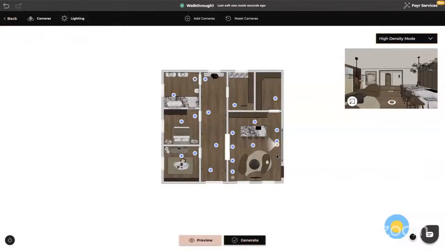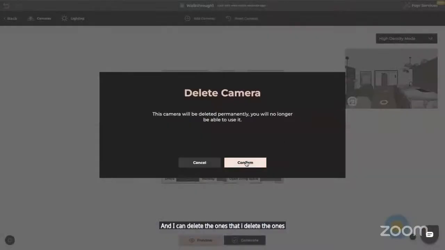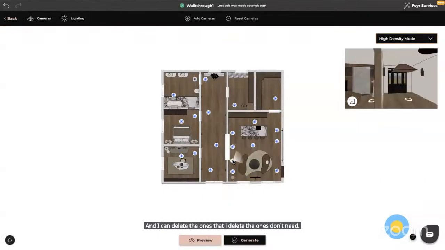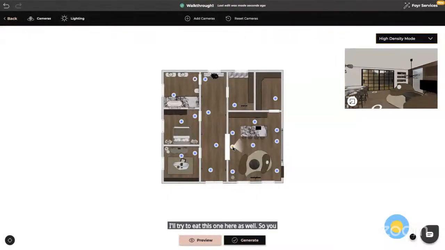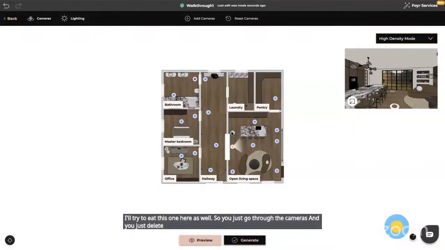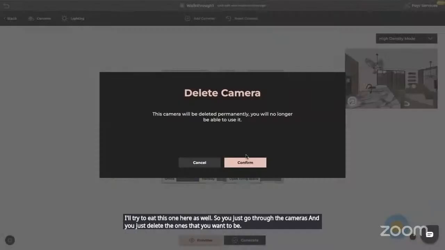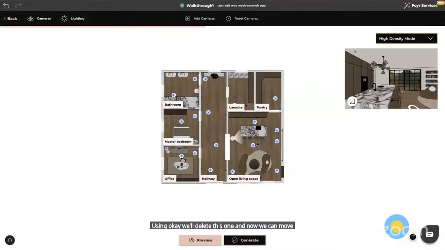And I can delete the ones that I don't need. I'll try to delete this one here as well. So you just go through the cameras and you just delete the ones that you won't be using. Okay, we'll delete this one. And now we can move this one just a bit here.